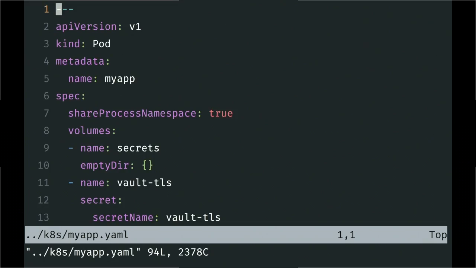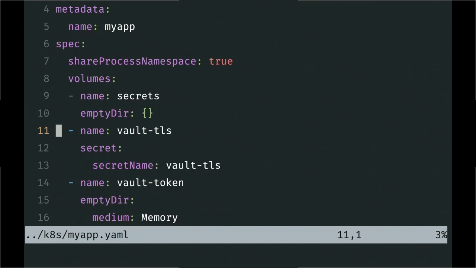There's a few things that I want to point out here. The first is that we're running a pod now. We're no longer running a stateful set. This is just like a straight up pod. It could be replicas, but there's only one at this point. We're leveraging that shared process namespace. Again, this is important so that we can signal our application so Consul Template can talk to our other process.